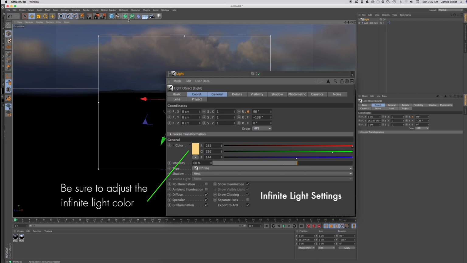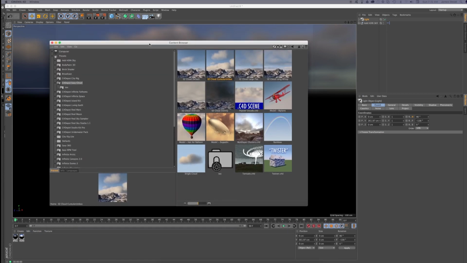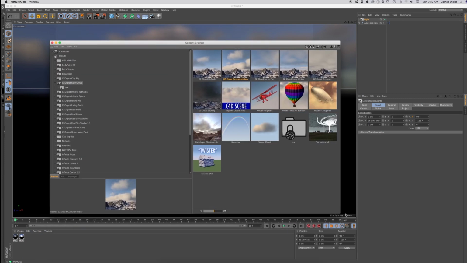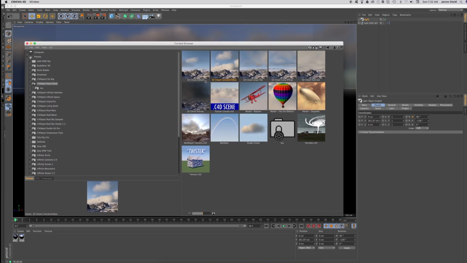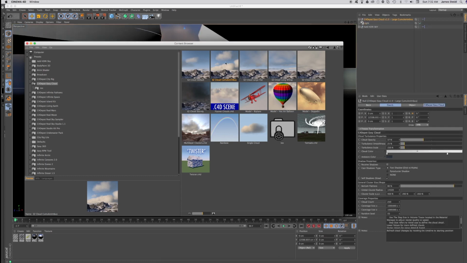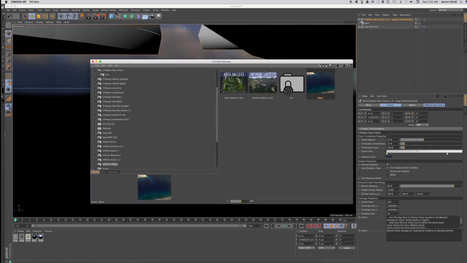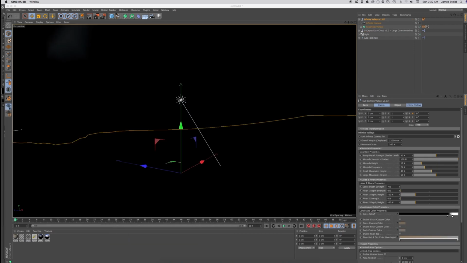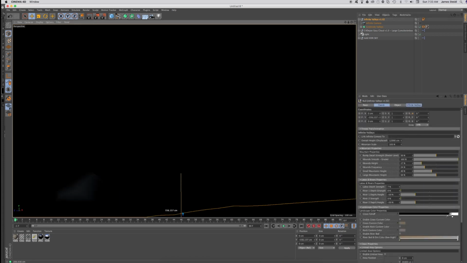Now, the next thing that we want to do is add Easy Cloud. Now, Easy Cloud is also a C4 Depot tool that is available at c4depot.com, and we've got 9 presets in here. And let's just click the cumulonimbus clouds. And you can do this later, but one of the things that I did is I added infinite valleys to the landscape area. And if that comes in a little bit high, just move that down. Okay.